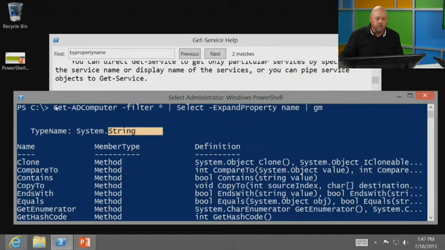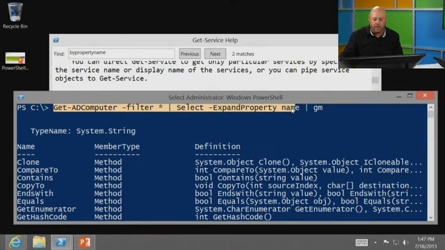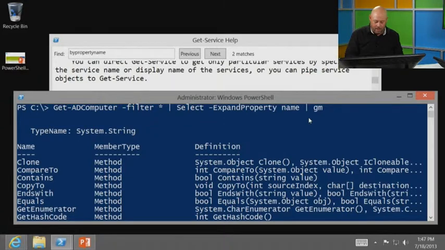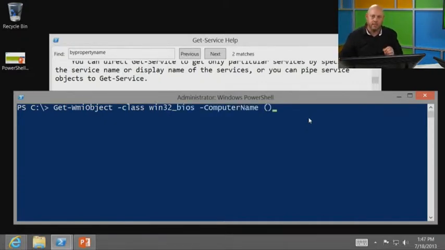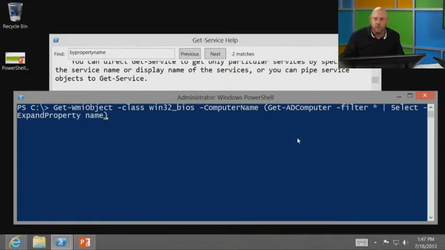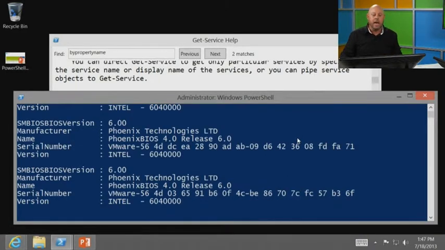So what we do is, I'm going to try to right click on this. Right click. I think I did that right. So Get-WmiObject, whatever class I wanted, Win32_BIOS, -ComputerName, and here's what I want to put inside of the parentheses. That whole thing. Now, you might be saying, gee whiz, that's an awful lot of work. But as soon as you do this like 2 or 3 times, it's not a lot of work, because now what you couldn't solve before, or you were spending days banging your head on, now just works.